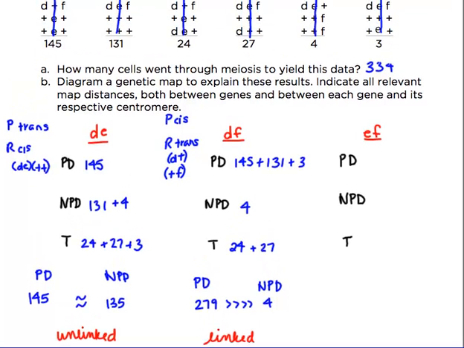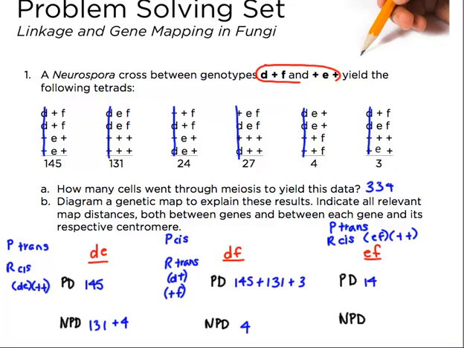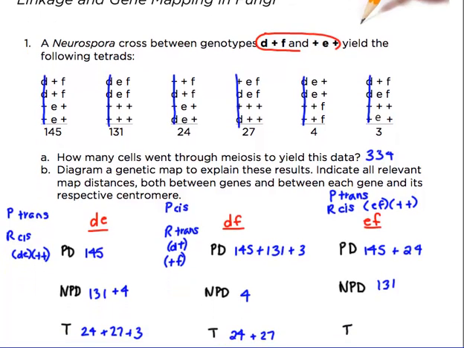Okay? So now let's look at E and F. Again, I'm going to erase this one more time. And this time we're going to not look at D. Okay, so in the parents, E and F are trans to each other. So that means that recombinants would be cis, which would either be EF or plus plus. Okay, so the first one, they're all trans to each other, which is parental ditype. The next one, they're all cis to each other, which means they're all recombinant, and that is a non-parental ditype. The next one has them all trans to each other, which is parental. The next one has them all cis to each other, which is non-parental. The next one is all trans, another parental. And finally, the last one has 2 cis, 2 trans, which is tetratype.